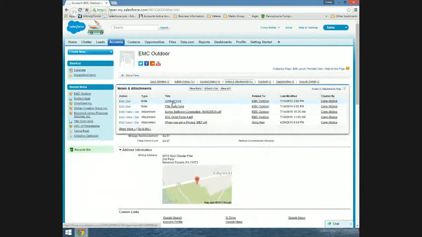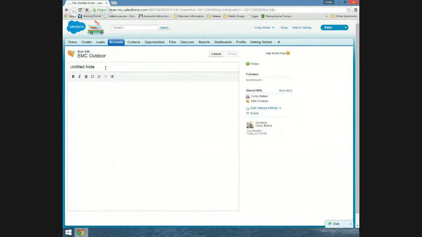Now you can see there, what I don't like about this, and I will tell you, is that I just canceled that other note, but by even creating a new note, it's going to actually put something in here. So this is the untitled note, but I have a title here. Say, testing, testing. I can say this is just a note.